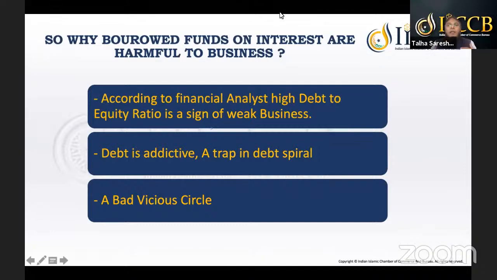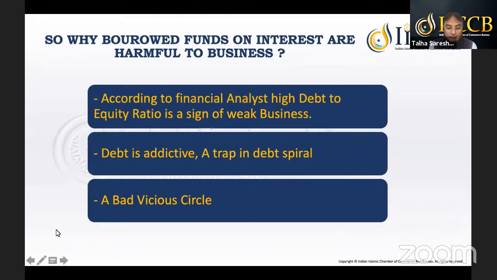The vicious circle takes you into such a hole, you just try to fill up that hole by earning more. The more you earn, the more the gap increases. Ultimately, your income goes in repayment of your debt and interest payment. Thus, you keep borrowing. This is the vicious trap. You keep borrowing to maintain your cycle of productivity and lifestyle, which ultimately gives you stress and leads to a disaster. This is called a spiral trap of interest.